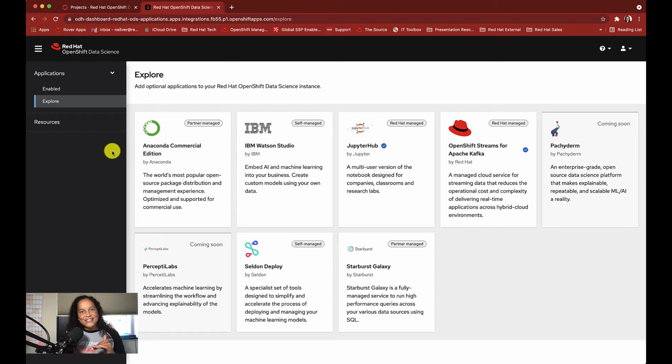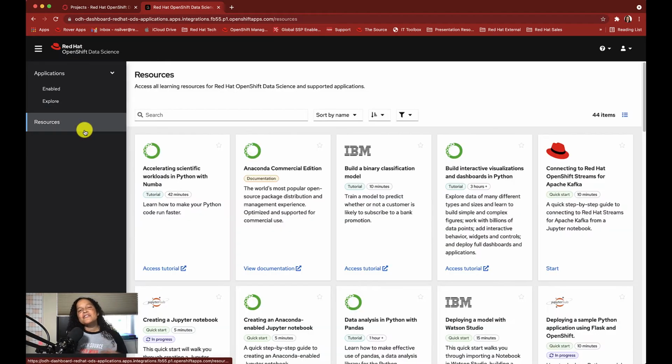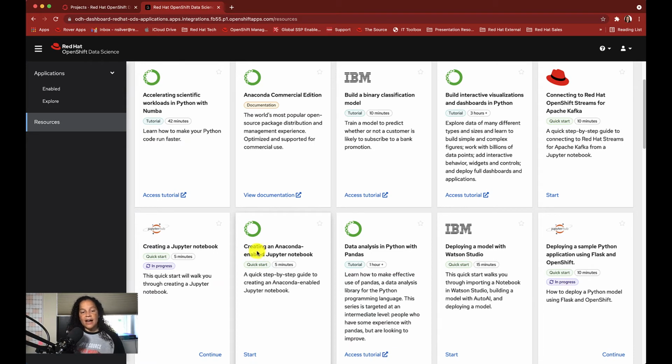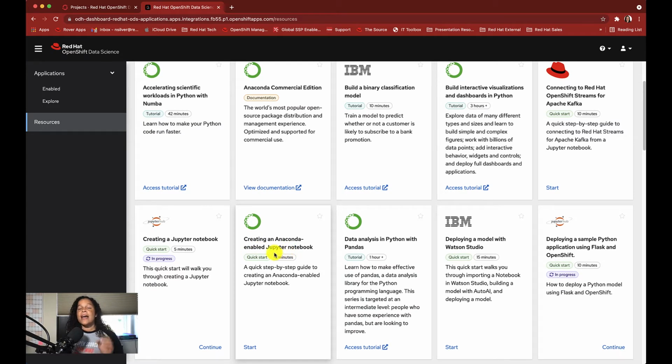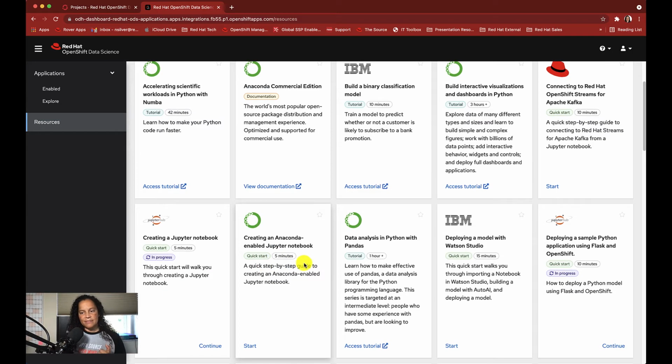And then one of my favorite sections is the resources section. We have an entire team of incredible people here building out these quick starts, tutorials, and walkthroughs to give you exposure to all the different cool things that you can do within this platform. So I've had a lot of fun in here. You could do everything from a walkthrough tutorial on connecting to Kafka, as we mentioned before, or building your first Jupyter notebook, or creating a more elaborate project. So what I want to do now is actually, we could probably do that. You can go to creating an Anaconda enabled Jupyter notebook. That will make slightly different selections than if you're doing something else. Or we could deploy a sample Python application. So why don't we do that?